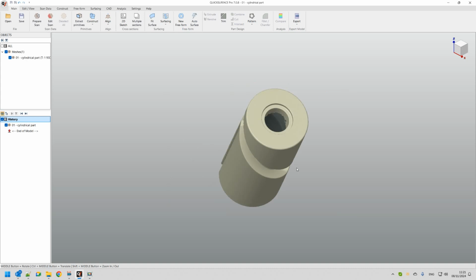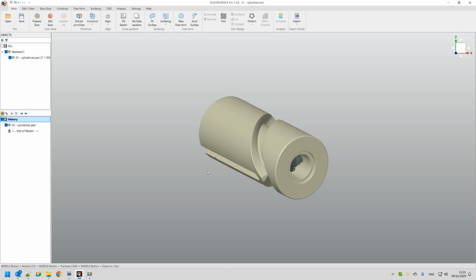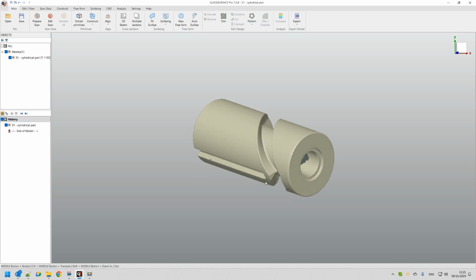Starting a reverse engineering project has 3 major fundamental steps that every project must begin with: data size, data quality, and alignment. As you can see, even if we can handle this object in our software, sometimes the algorithms may struggle to process a big amount of data. And the reason for this is that it is not necessary to be so big.